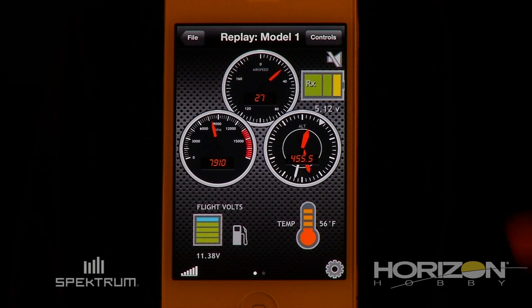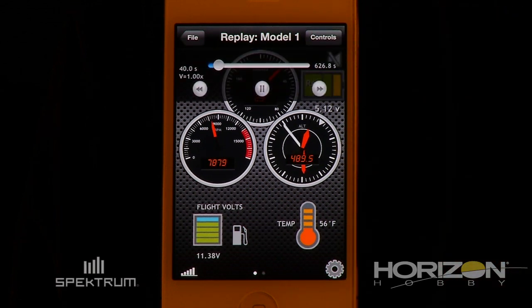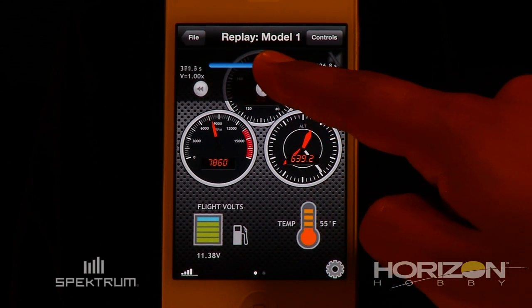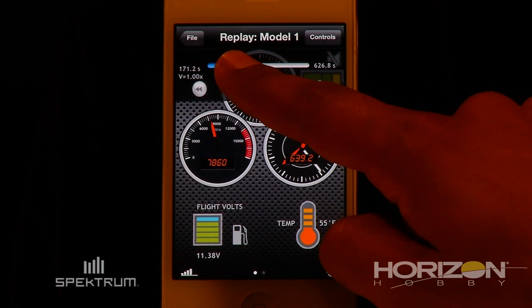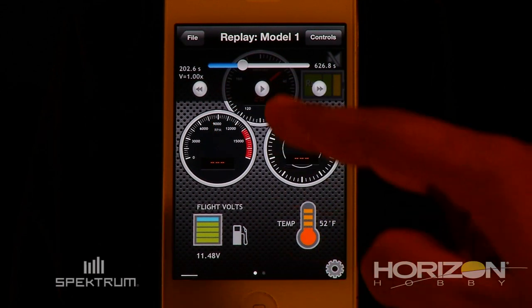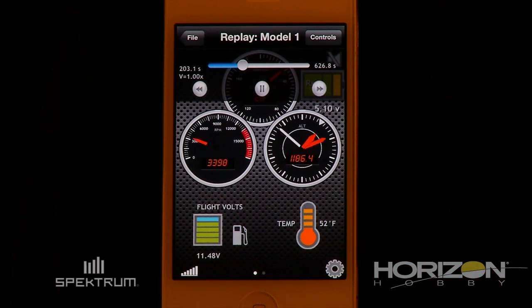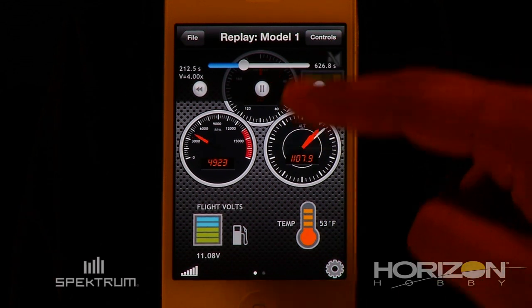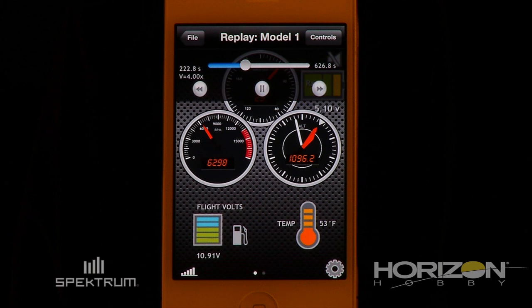In this view, you can also control the playback time and the speed. By moving the slider, you can move ahead in time, and you can also increase the speed of the replay.